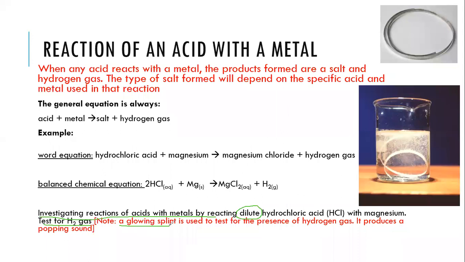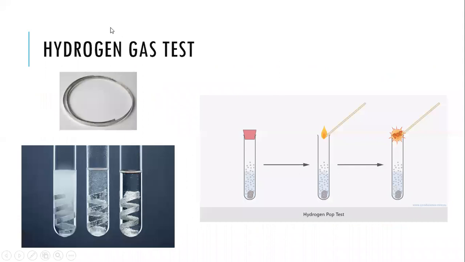Or a piece of wood, you put it on a fire and then there's a flame on it, and then you put it in the test tube. If you keep the gas in the test tube, that's going to tell us about the presence of hydrogen gas. Did I produce hydrogen during this? What is the type of gas? There are bubbles coming up. Yes, gas is produced, but what type of gas is this? I'm going to use the popping sound test. I like to call it the hydrogen gas test.